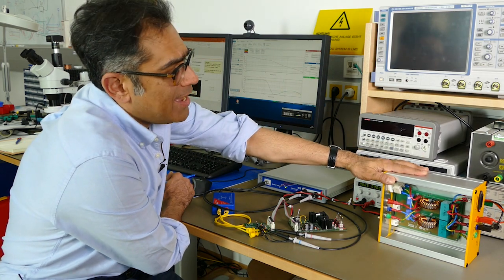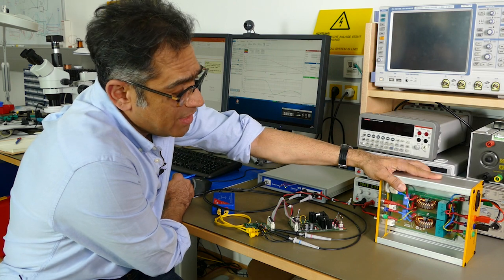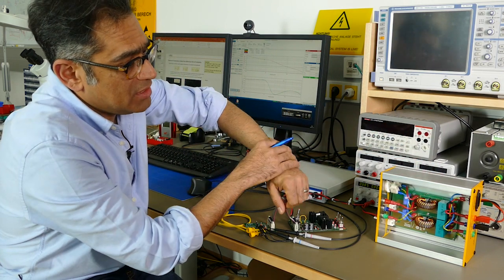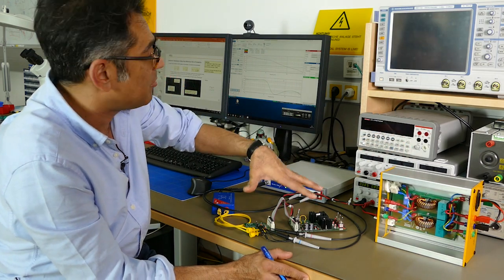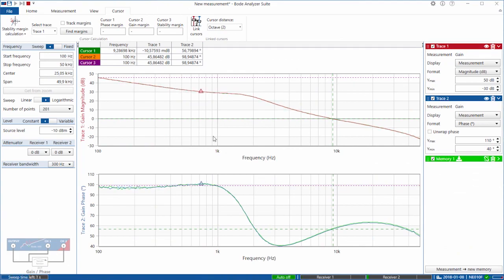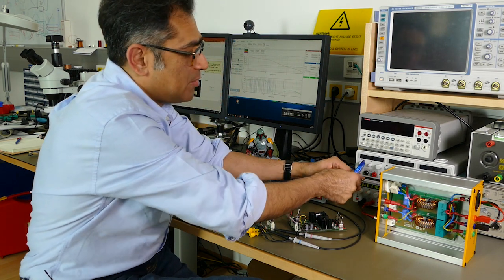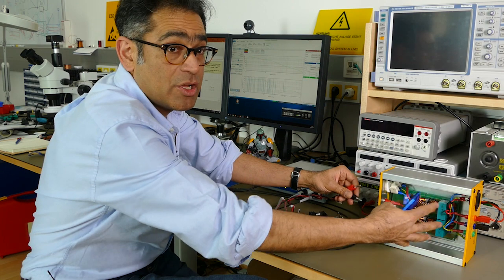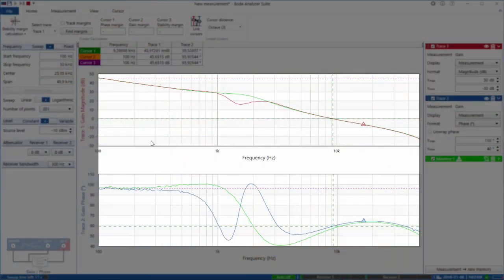So as we suggested earlier on, when I connect the LISN, which is just like a filter, the output impedance of this will become too close to the input impedance of the power supply and I expect to see a dip in the gain plot and I expect the phase to start changing. So I'm now going to disconnect my buck converter from the bench power supply and I'm now going to power it through the LISN. So if I connect it now through the LISN, you will see now, there we go.